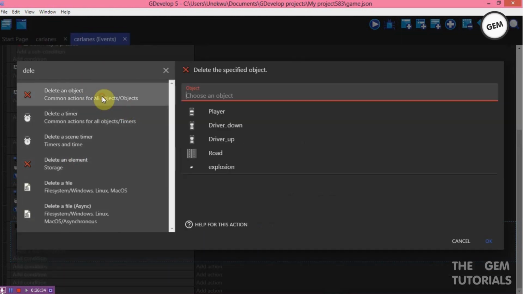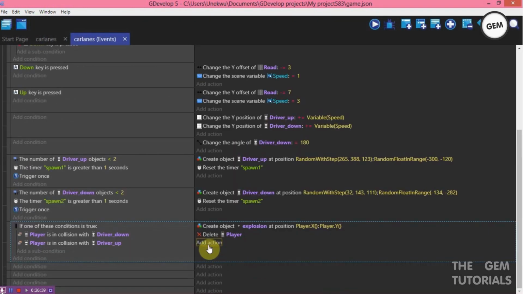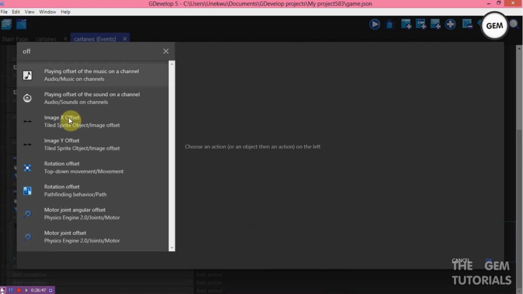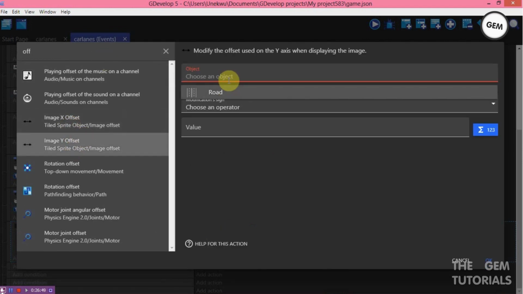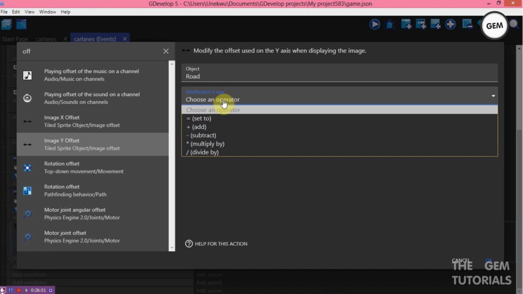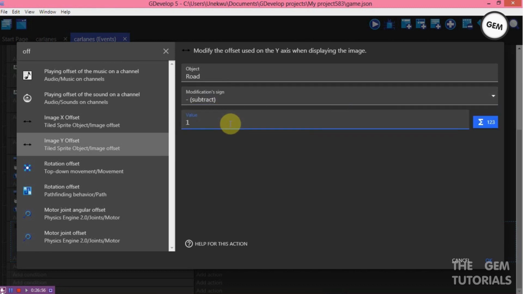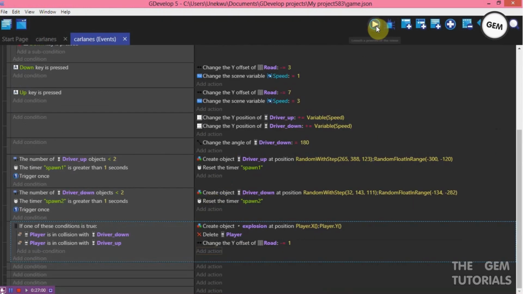Delete an object, delete player. And also let's reduce the speed of the road. So add an object offset, image Y offset of road, modification sign, subtract 1. Okay, so preview.